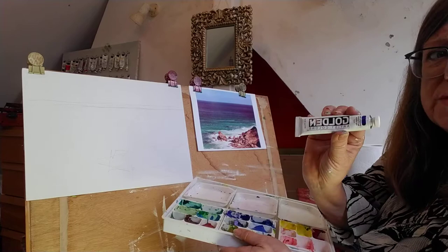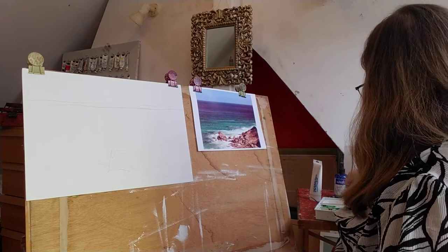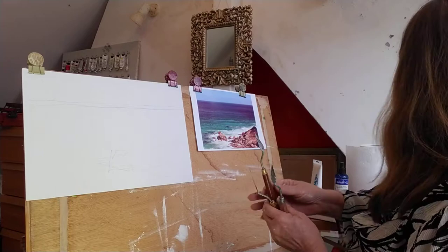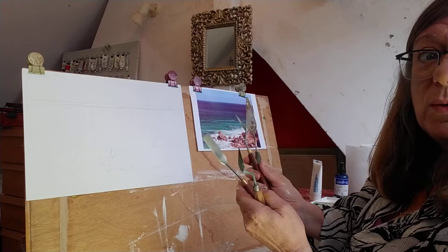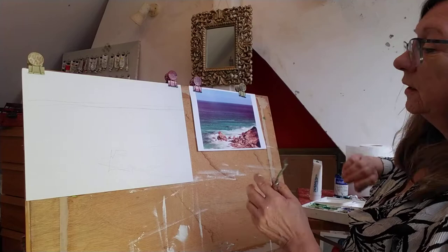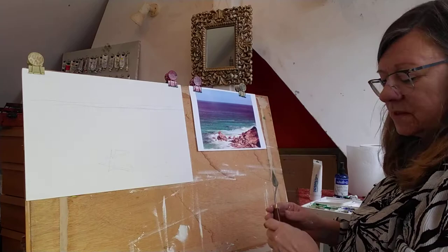A lot of you have done palette knife painting with me before. The one palette knife I use - you can get all sorts of different shapes and sizes - is this little trowel one. There are square ones good for doing lines, and Bob Ross has a nice extra trowel-shaped one he makes mountains with, but I always go back to this particular size - a Sea Whites T15, which I prefer.